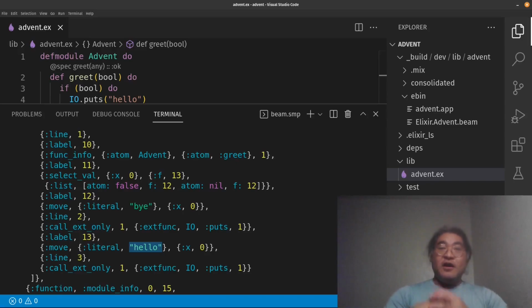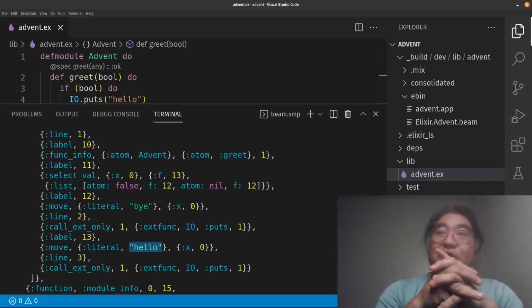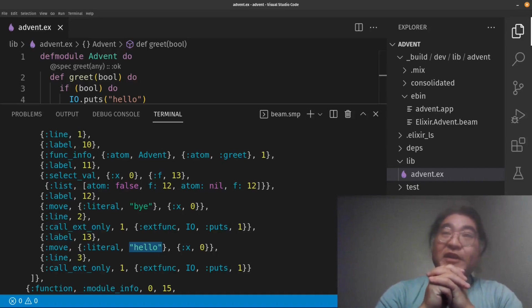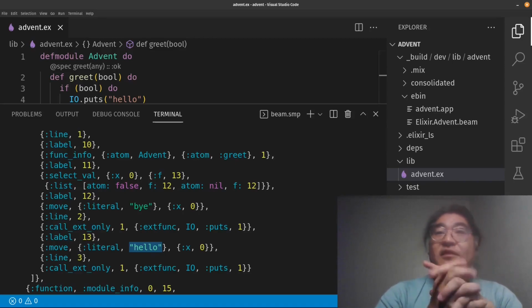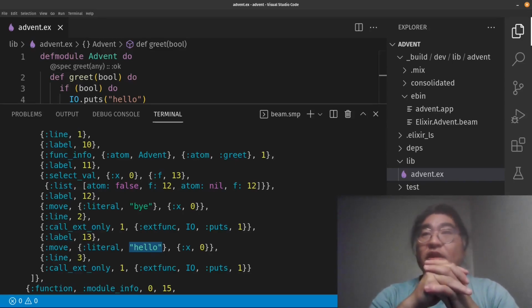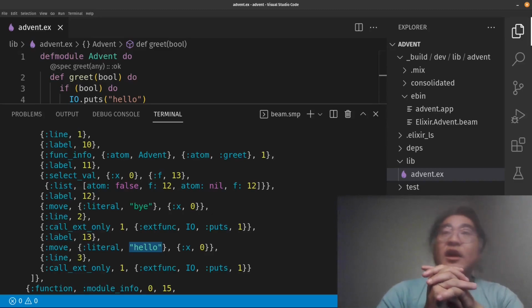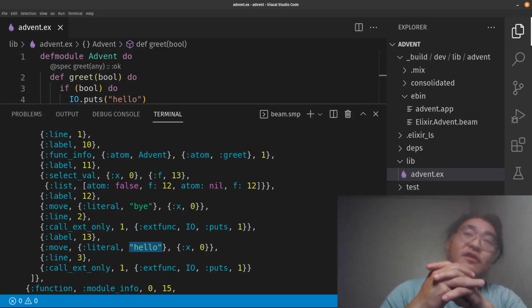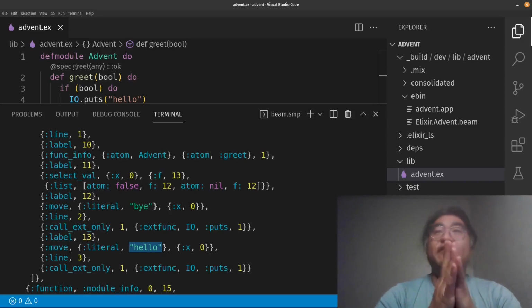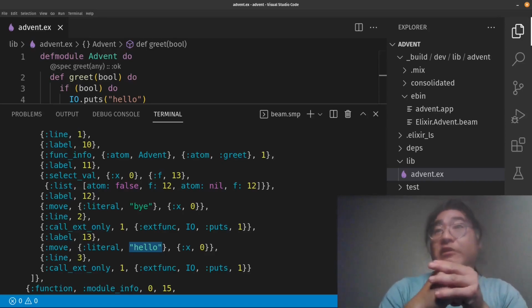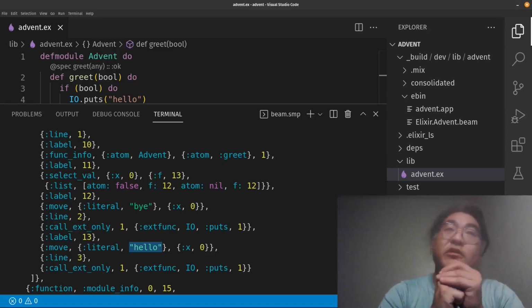I know this subject has been a little bit more difficult, especially if you're a beginner Elixir developer. But for those who are more intermediate and advanced, you can get a mental model of exactly what is going on under the hood when you write functions in Elixir. There's a lot more to this than what I've shown you here, but this should give you a taste of what's going on, and an easy entry point for you to experiment on your own and take a look at what your disassembled code looks like. I think this stuff is really powerful.